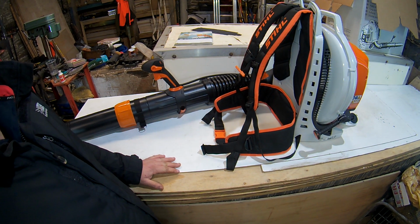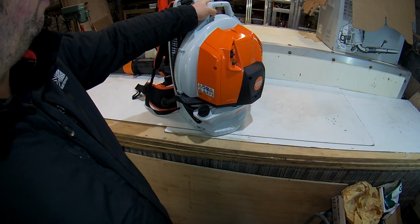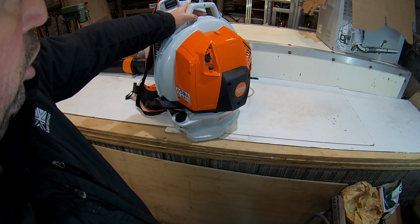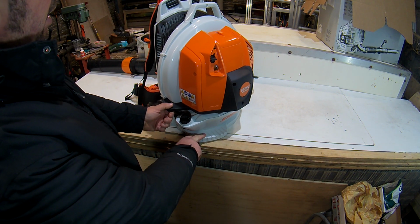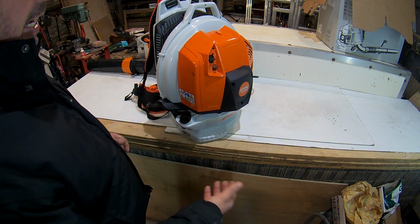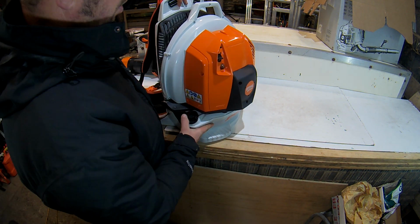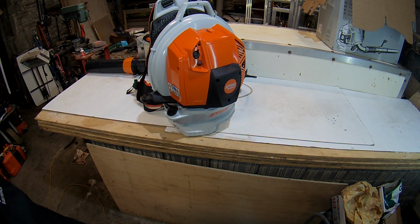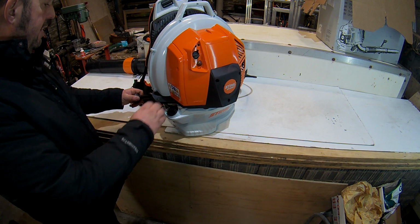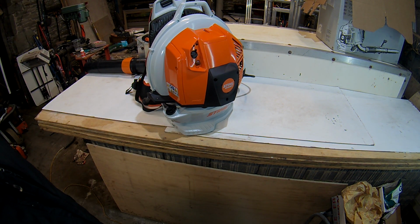I really like it, I've got to be honest. Like I said, I can't really compare it to something. As a one-off review, I just think, what a machine. Absolutely fantastic. All the vibrations are well dampened with the springs. Like I said, just very powerful, so I just can't fault it. What a blower. So that's the Stihl BR800C. But like I said, this is what makes it, the easy start. What a legend that is.